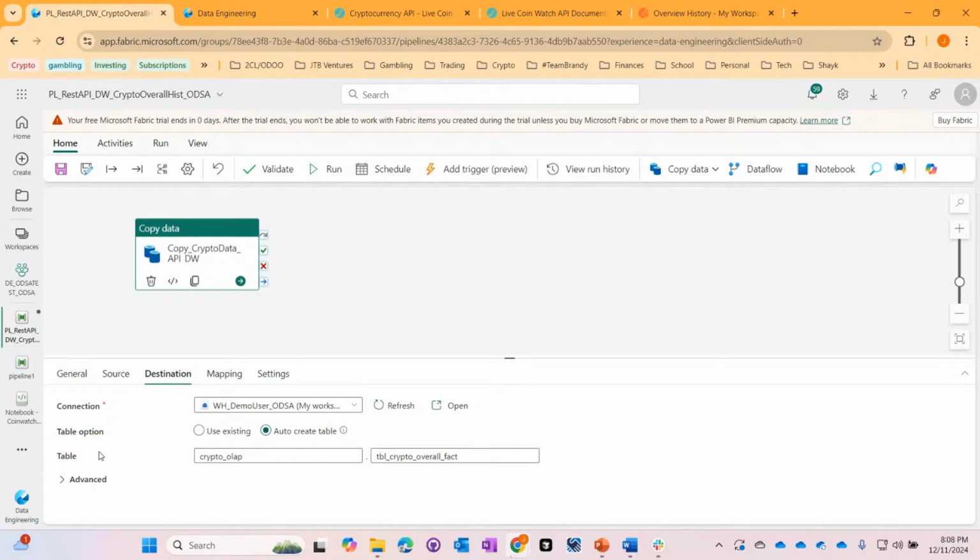And the table is going to be in the crypto.olap schema. And here's the name of the table. I always start my tables with "table" and then underscores between each one of the names. Now, go back to SQL class.